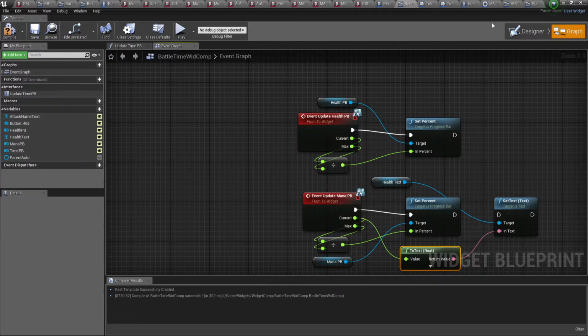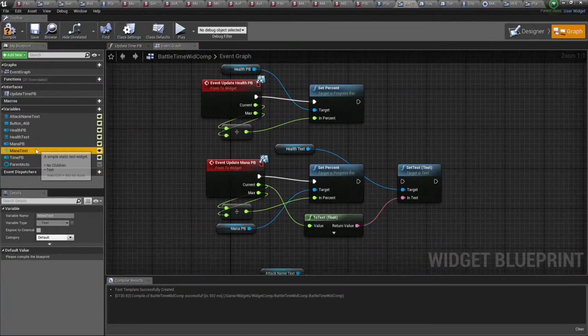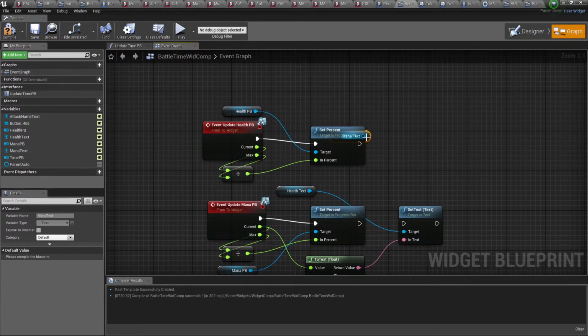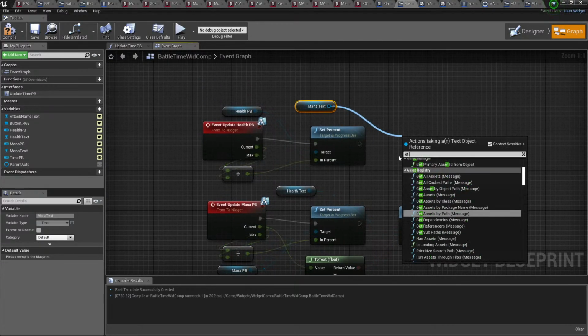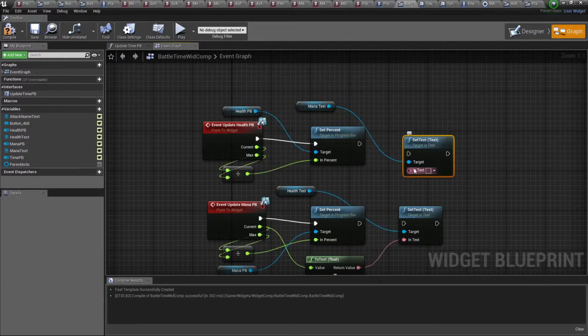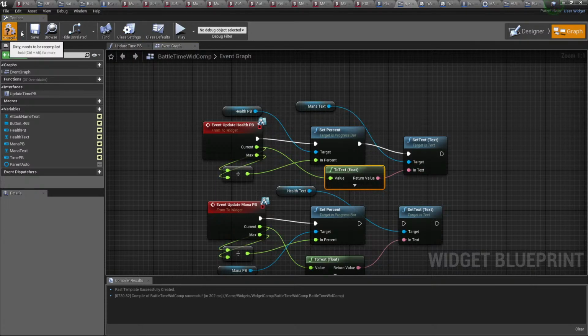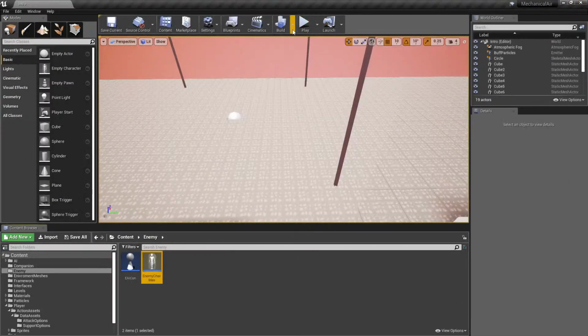Where's the other one? Did I not make it a variable? I did not. Okay, that should work just fine.